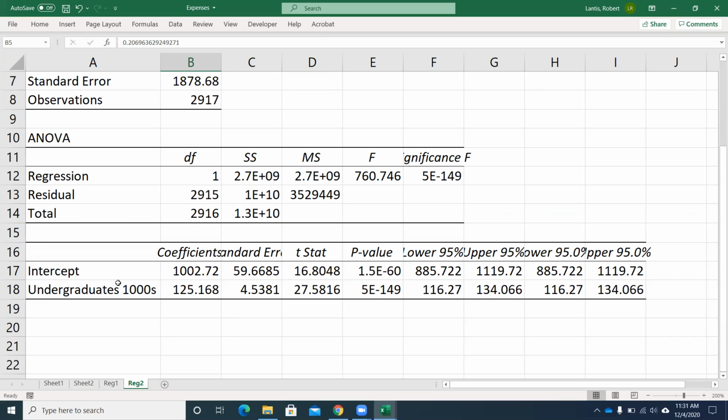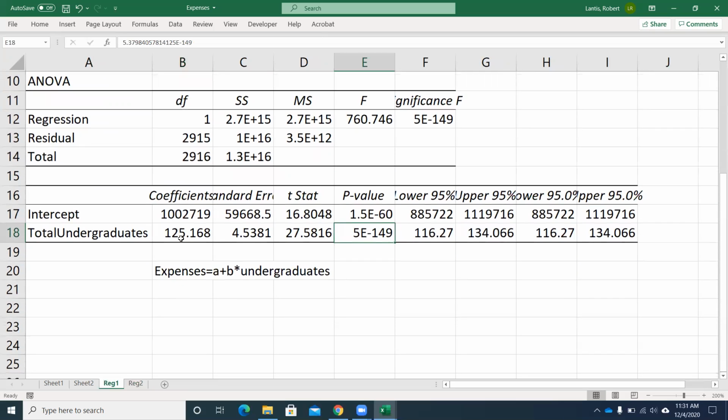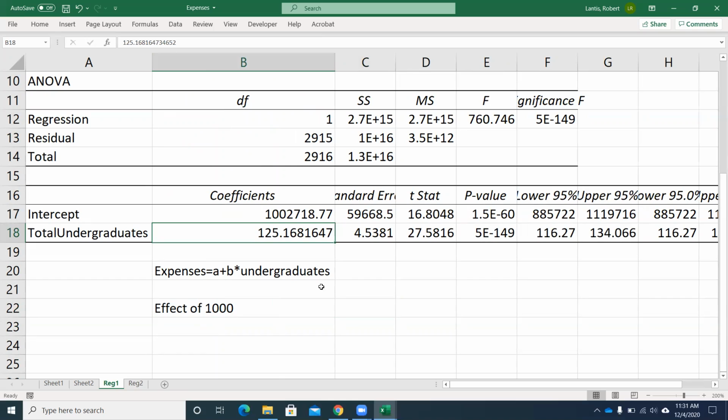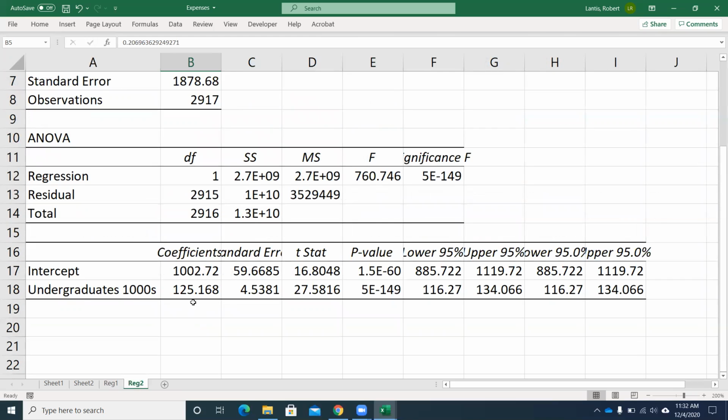Which seems crazy, right? But increasing your undergraduates by 1,000 is relatively difficult to do for any one school year to year. Okay? And the reason why it's 125,000 students is because our y variable from that second regression was also in the thousands. Now, this coefficient is exactly the same here, it's just the interpretation was a little different. Think about if I go back to my first regression where everything was just in $1 and 1 student. If I wanted the effect of 1,000 more students, well, if the effect of 1 more student is a $125 increase in expenses, the effect of 1,000 would be 125 times 1,000. It would predict that 1,000 more students would increase expenses by $125,000, which is exactly what our interpretation was here.